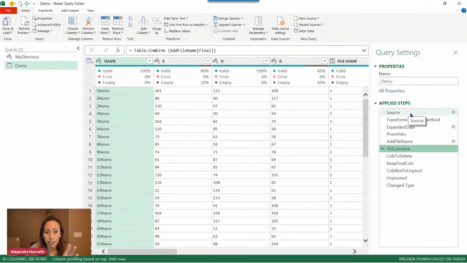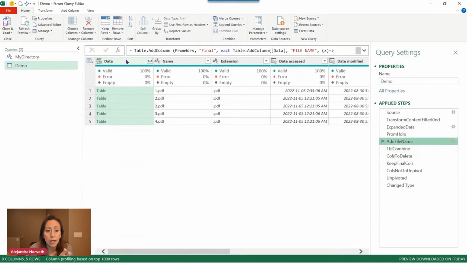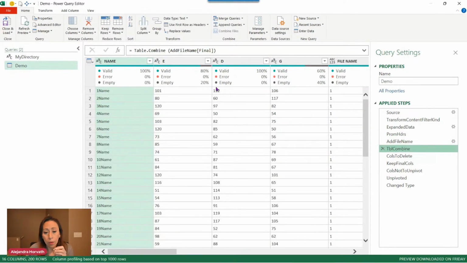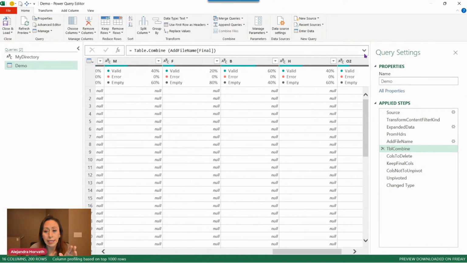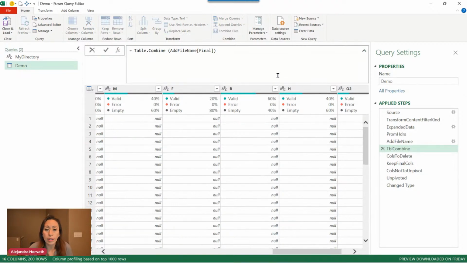We're going to be working with all the files that are included in that column, which is called Data at this point. And we're going to combine all of that. We're going to extract all the columns dynamically, so you can see that nothing is hard-coded here. None of the names of the columns are hard-coded. All of them are dynamic. So by doing this, I'm very sure that no matter the name or the number of columns in the files, all of them are going to come.